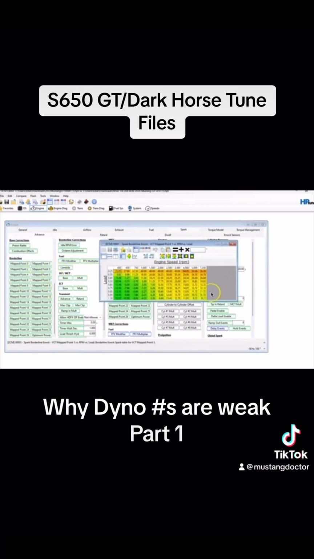Surprisingly enough, because mind you, we were just talking about the fact that the S650 dyno numbers are significantly lower than what we expected. Very disappointing numbers. And I had talked about torque management being some of the issue, especially between the GT and the Dark Horse. But one of the things we expected to see between the 2022 and the 2024 is that it wouldn't have advanced ignition timing, and it actually kind of does.